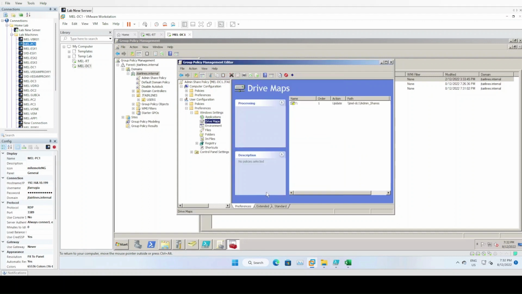Apply and OK. Basically, this policy will only work on a user if they are the administrator account. So any other accounts won't run this policy.